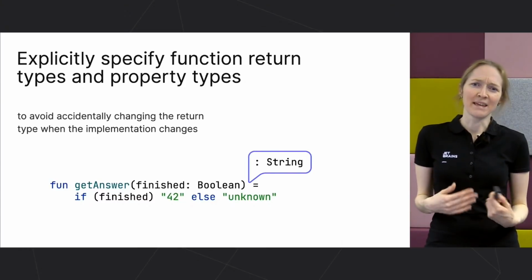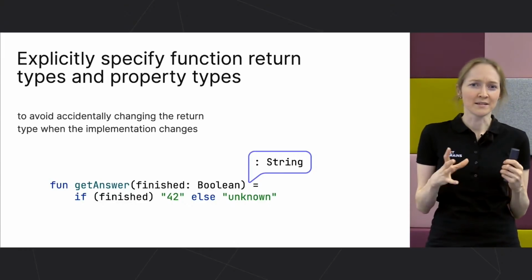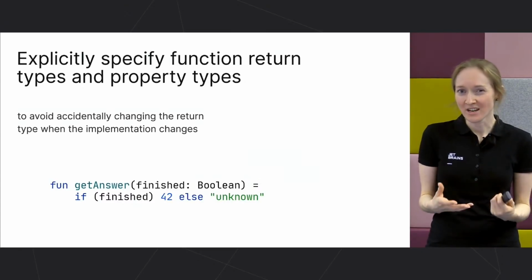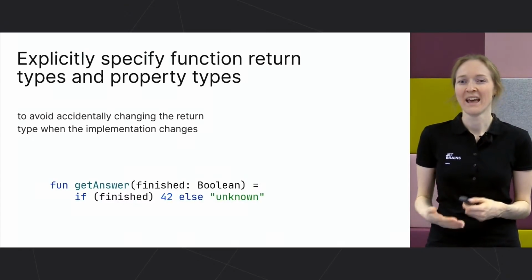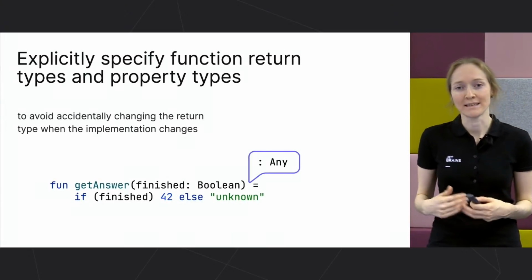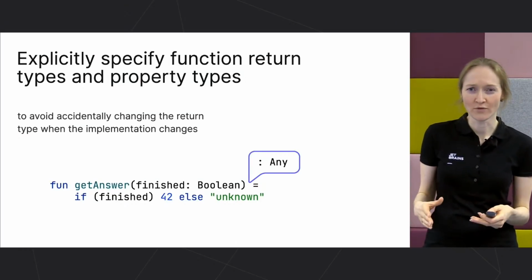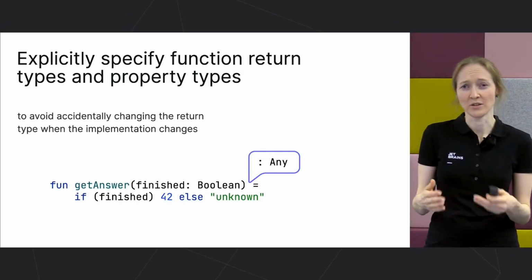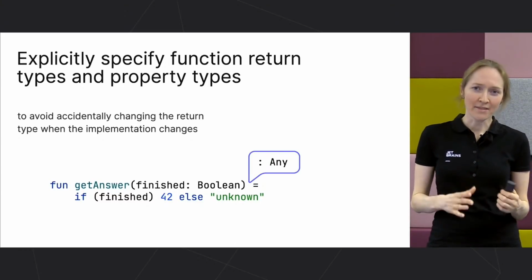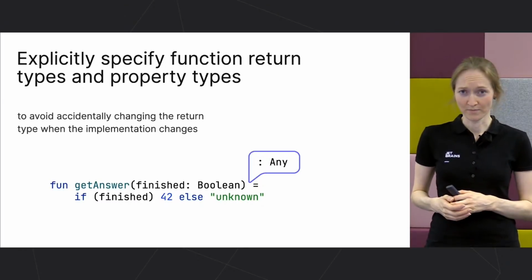But maybe then you decide to change a minor thing in the implementation, to replace the string 42 with the number 42. And with this change, you break the user code. The users assume that the type is string, but now it's any. And you only learn about this breaking change from the complaints of the users later on. For libraries, this is unacceptable. Nothing should break unexpectedly without proper warnings and migration support.